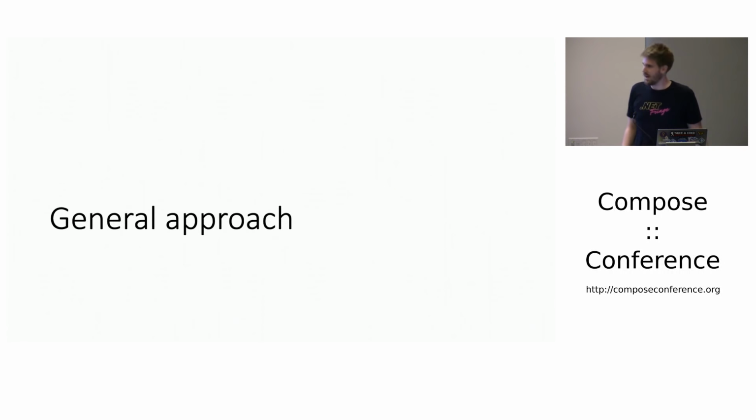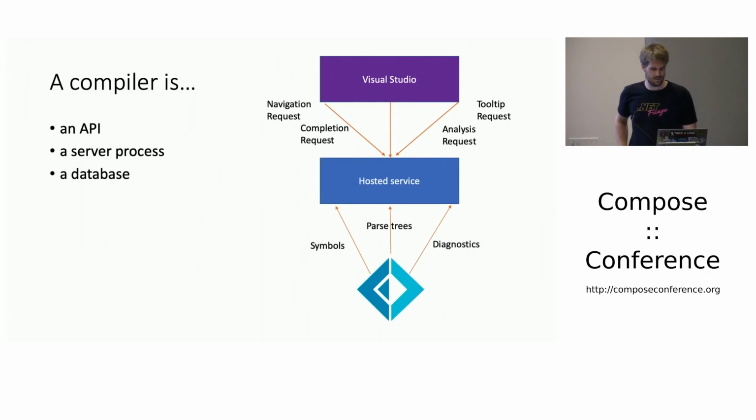Well, the general approach that we take is it all comes from the compiler, but not a compiler in the traditional sense. Typically you write compilers, certainly in college, as a little black box. It takes a string, or maybe something else, and turns it into a tree. It traverses the tree, turns that into another tree, and traverses that tree, turns it into another tree. Eventually you end up with a final tree, and then you usually turn that into some artifact that is either interpreted or executed directly.